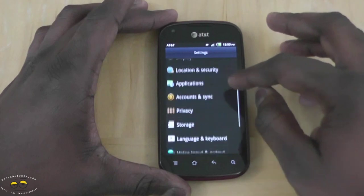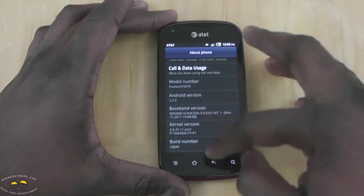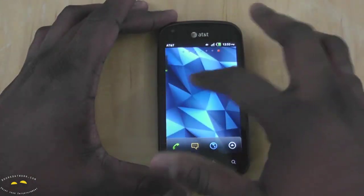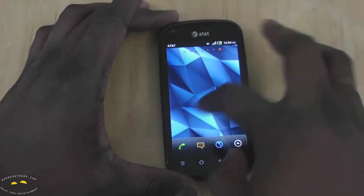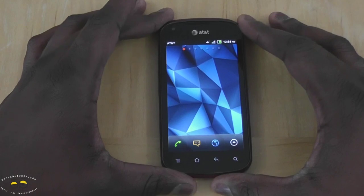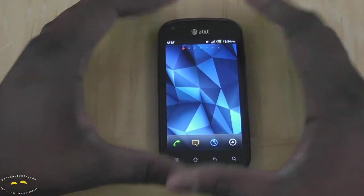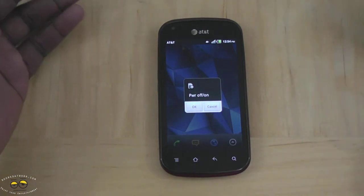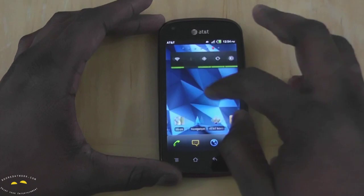This is running a 1.2 GHz dual-core processor, so it's pretty snappy overall. It's running Android 2.3.5. From first use, the Pantec Burst is pretty snappy and smooth — it seems like it would be a very good device. The Pantec Burst costs $49, and if you buy the Pantec Elements, which is the Android tablet version from Pantec, you actually get the Burst included. AT&T is offering a package where you can get both for $249 — a tablet as well as a phone.